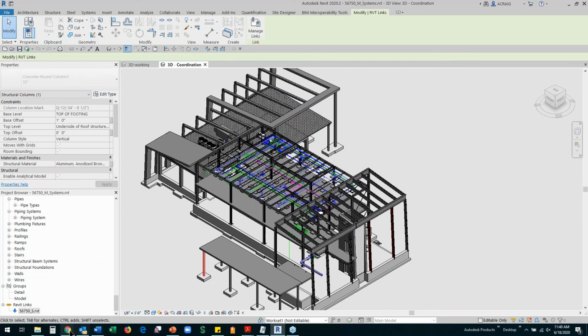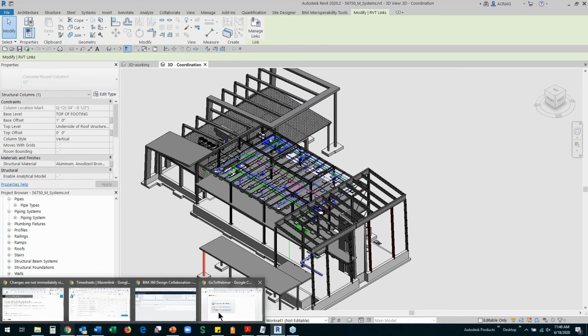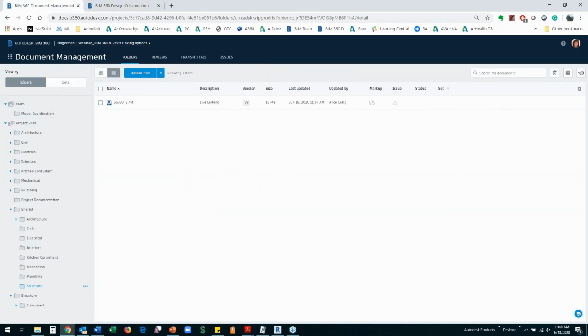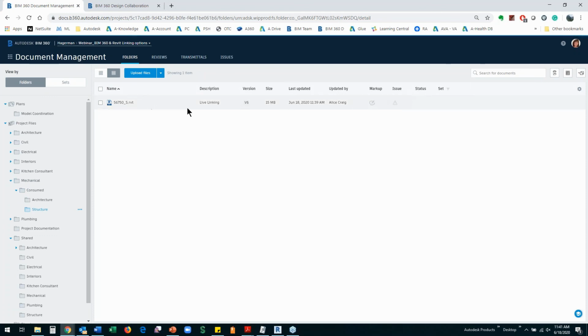Now it's updated. If we go back one more time to our BIM 360 and I take a look in our mechanical folder here, you'll see I have a consumed folder. Let's click on this over here. So here's my consumed folder. If I click on my consumed folder, I can see here I have a structural folder and that it was last updated today.